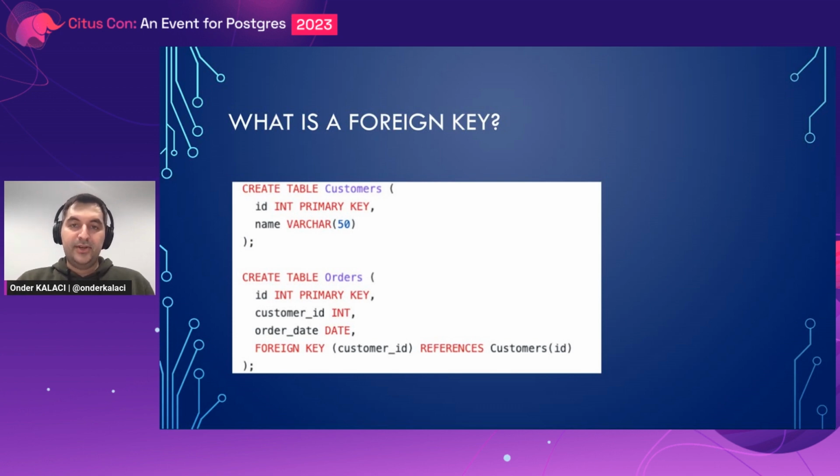You can use foreign key constraints so that the database enforces it for you. If you create such a foreign key, then you can always be sure that all of your orders belong to a valid customer, for example. So you can ensure this within the database.